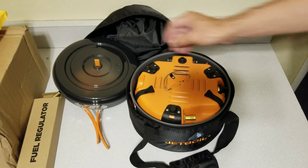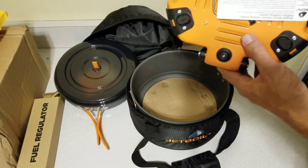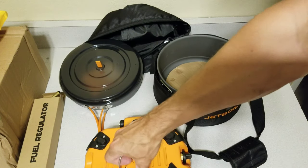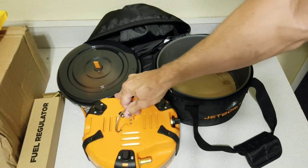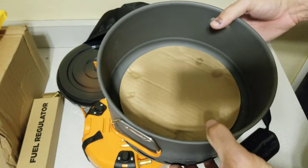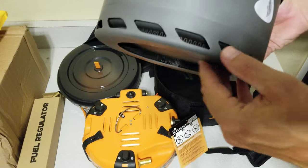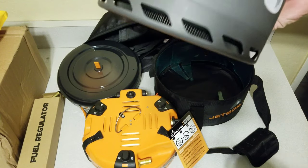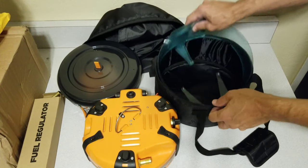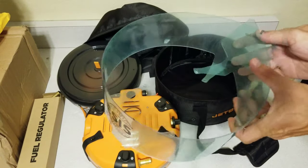Goes on the pan as well. Nice rubber feet, keeps it from slipping. And it's got the fins for even heat distribution, so it's nice. And awesome, it also comes with the windshield. I didn't know it came with it. I thought it was a separate purchase, so that's cool.